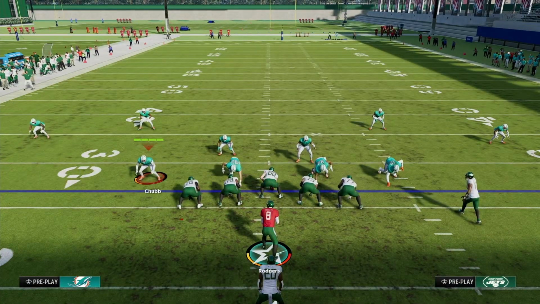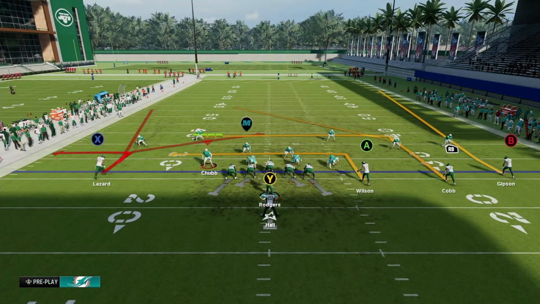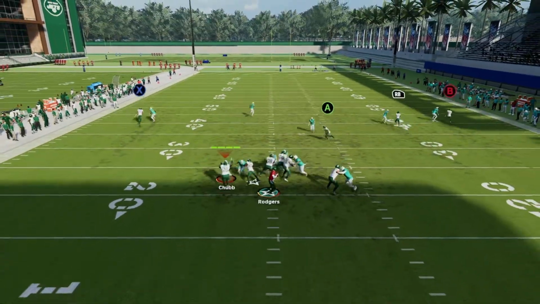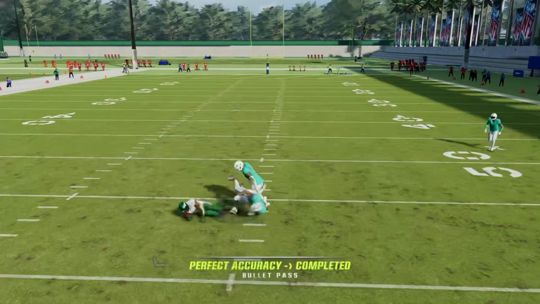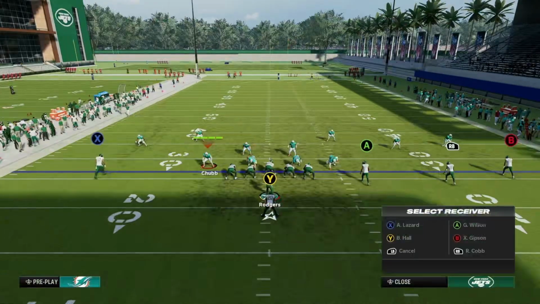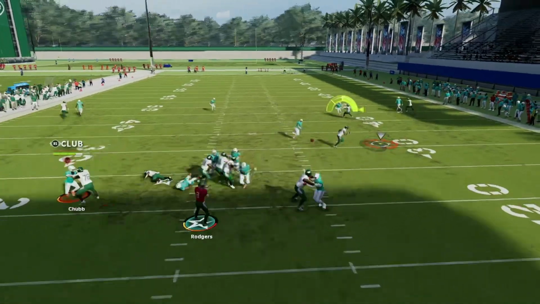Last but not least, we have cover zero. So once again, Lazard's going to run that fade. You have him on that freeform to the outside. And then you have Cobb. You have to trust him to beat his man. So freeform down, fries his man. That is pretty much choice. Of course, like I said, zig, stuff like that. You guys get the idea.